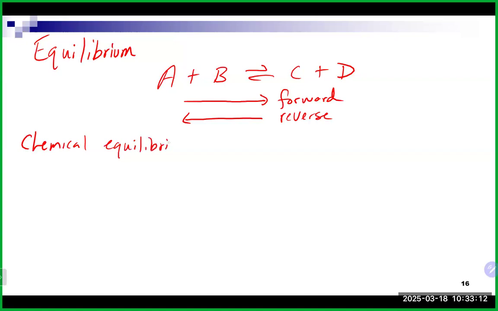And as we talked about, when we reach chemical equilibrium, what we're really referring to is the rate of the forward direction will equal the rate of the reverse direction. And again, it doesn't mean necessarily that you have the same amount of stuff on each side. It means pretty much just as quick as you go to the right, you're going to come right back to the left.